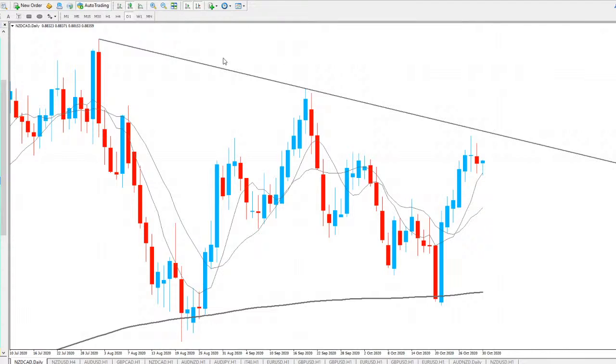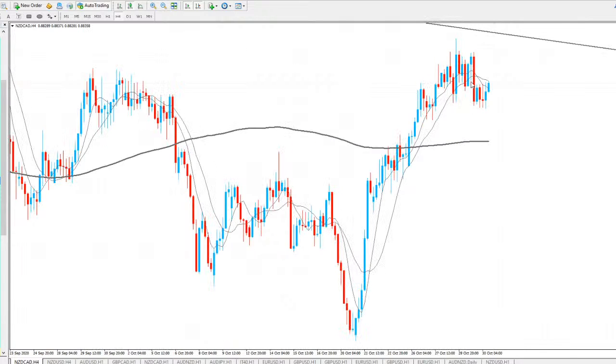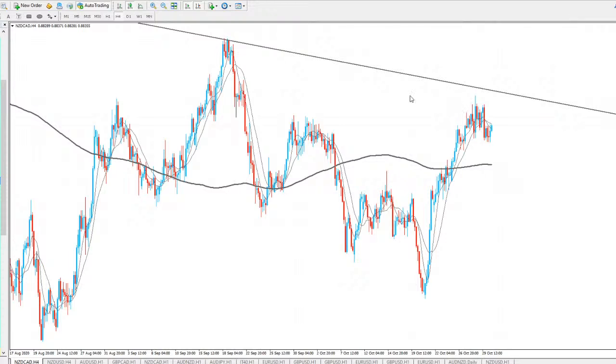We just missed it, so potentially we could be seeing price climb higher to go and test that trend line, and that could be a nice opportunity for sells. We did have a strong bearish candle there yesterday, but it looks like from then on we've just been moving sideways. If price starts to close back above our moving average, we could be seeing another push to the upside for NZD CAD to go and test the highs there. But if you do, that could be a nice place to go and short the market.